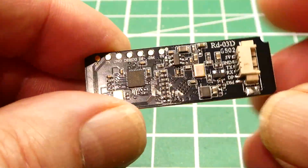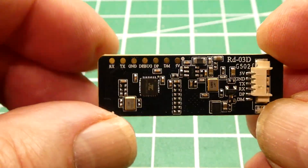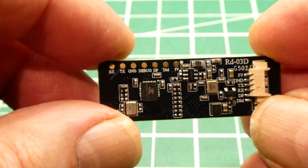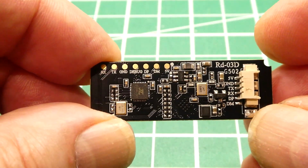So next we're going to have a look at the differences between this mmWave sensor and the first one that we had a look at, the simple one, and see the differences for your projects.